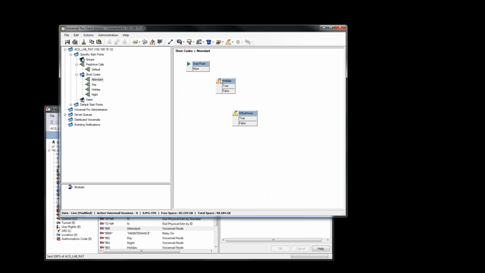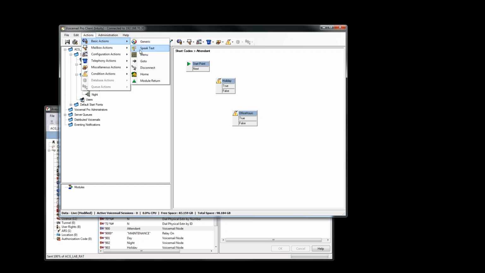All right, the way this works, we'll need to connect the dots here. But before we do that, we need to create the destinations. We need to create the destination to the holiday. So if it comes here and it says yes, it is a holiday, we need to have some programming out here that actually transfers that call to the holiday menu. So that action's going to be the go-to.